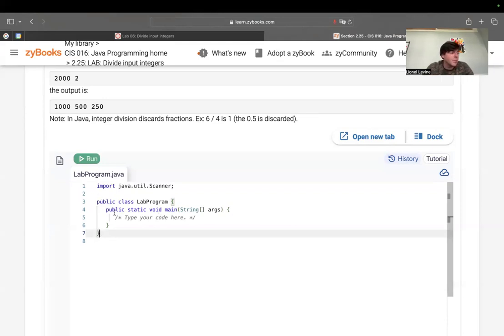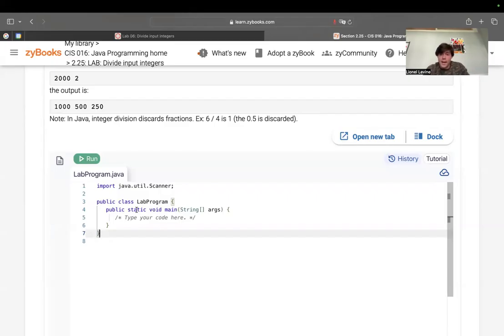Public means it's accessible throughout the program anywhere. Static means that this method, the main method you're creating here, is a class level method. So remember the distinction between a class level method and an object method. A class method means you don't have to instantiate the class.